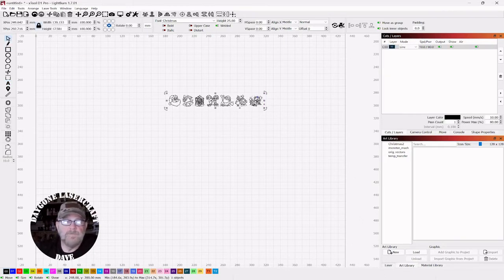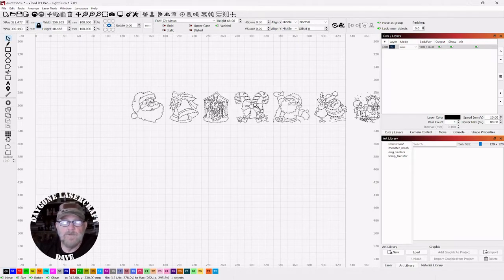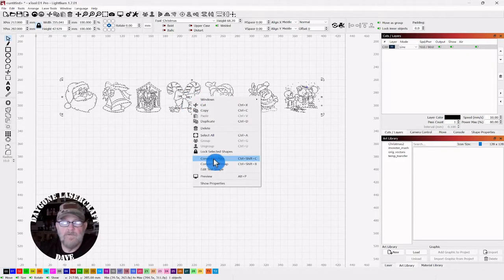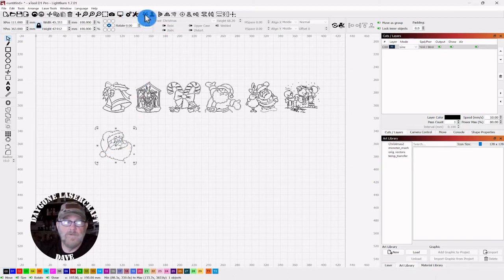Click your selector tool. And if you want them to be larger in your art library, just stretch them out a little bit. Once you get a set of letters typed out, you want to right click and convert to path. That way they're no longer letters, they are individual objects, and you can move them around. They're also not grouped, so you want to be sure to group them so you don't lose bits and pieces of them. The ones you're going to keep, just select and go up top and group them together. Otherwise, they will be ungrouped in your art library, and you don't want that. So just group them all together.